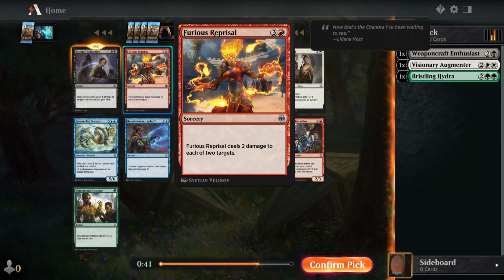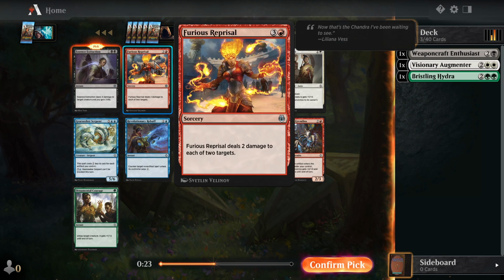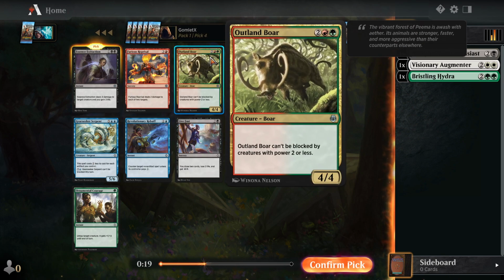At 4 mana, doing 2 damage is not a lot, but you get to do 2 damage to 2 different things, so you're chipping away at 2 smaller things, or you can stack this on top of additional damage that you dealt with one of your creatures during combat or something to take out a bigger creature. So this card's definitely fine. I do like Essence Extraction a little bit better though at instant speed with some life gain attached, and 1 more damage.